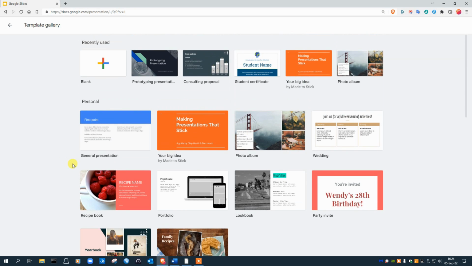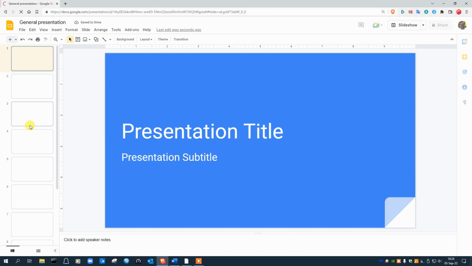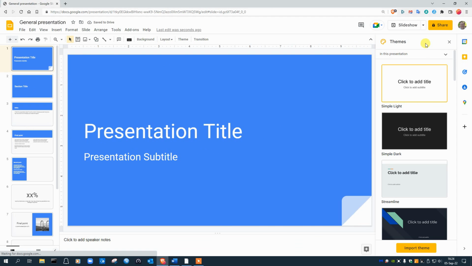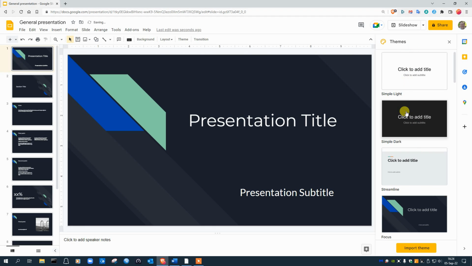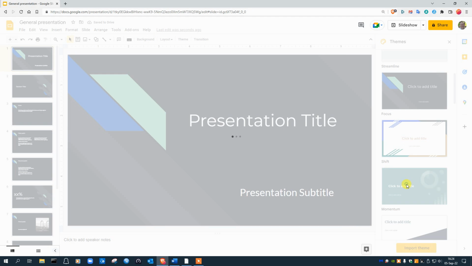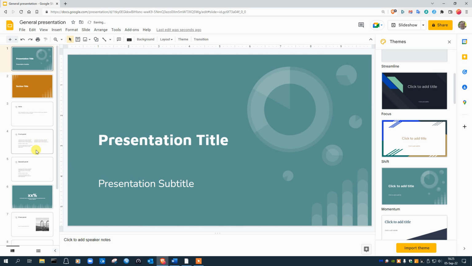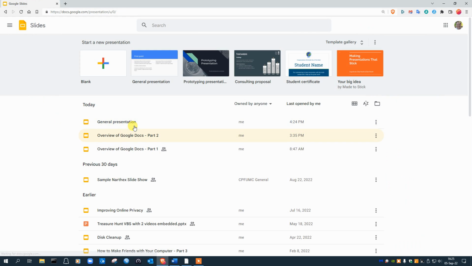So you can just pick a general presentation template, and you can even adjust this template type by clicking on other themes within this template to change it. So there's a lot of flexibility in using the templates and the themes that are provided. So that's Google Slides.